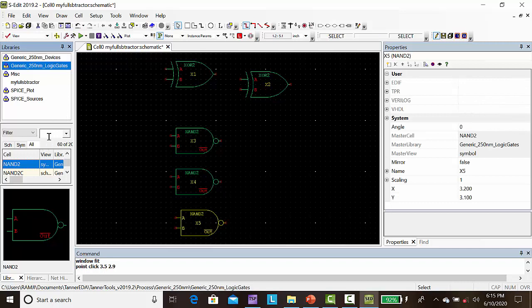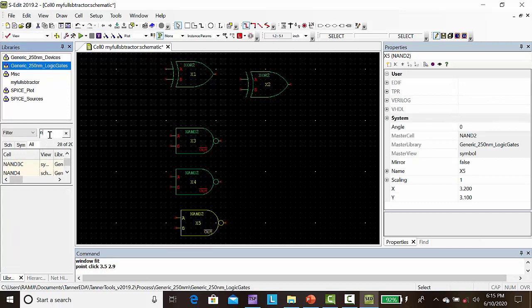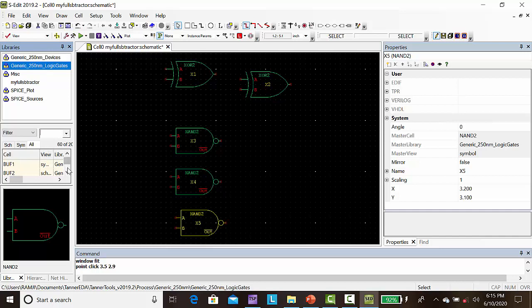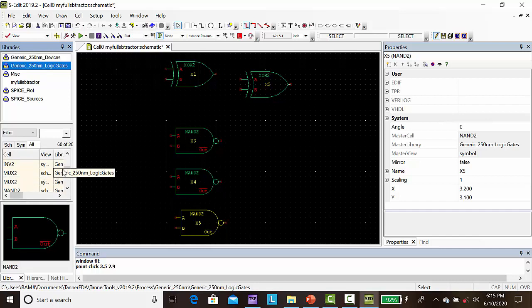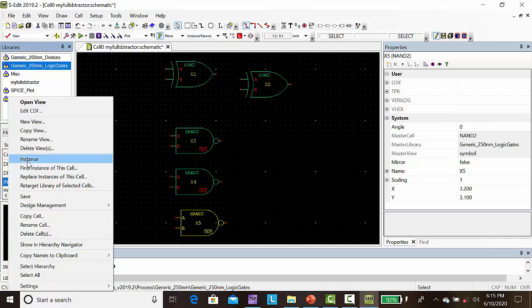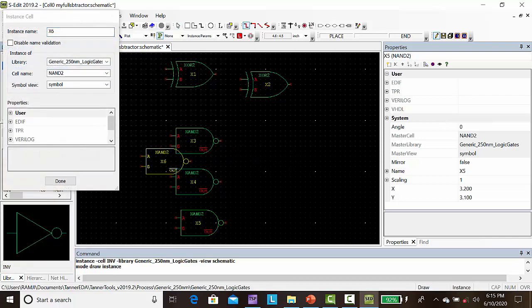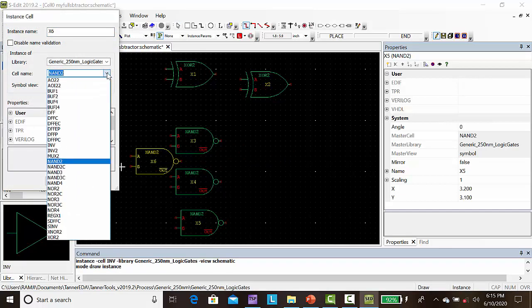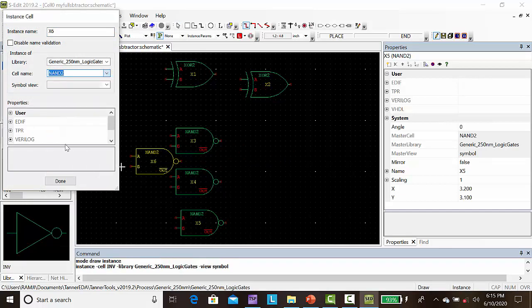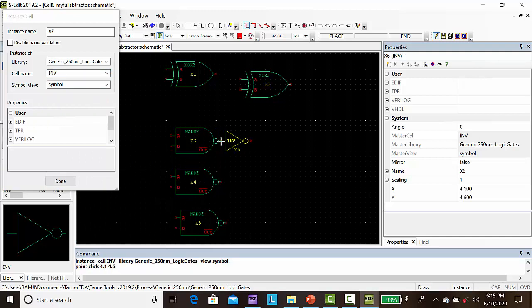Then take the NOT gate or inverter. Select the inverter. Pick it and place it here. 3 inverters.